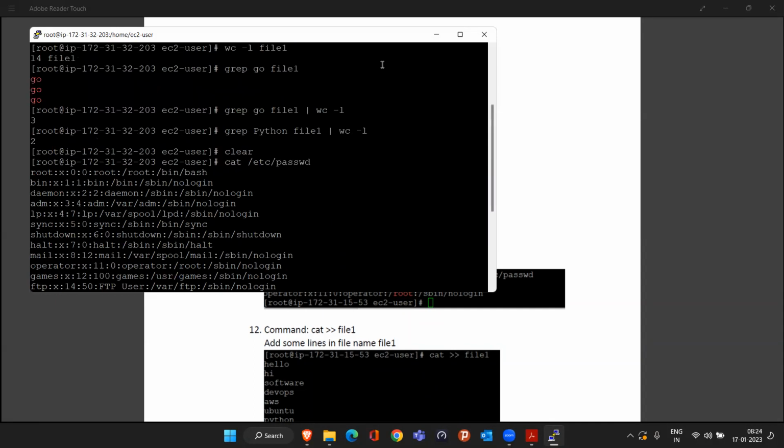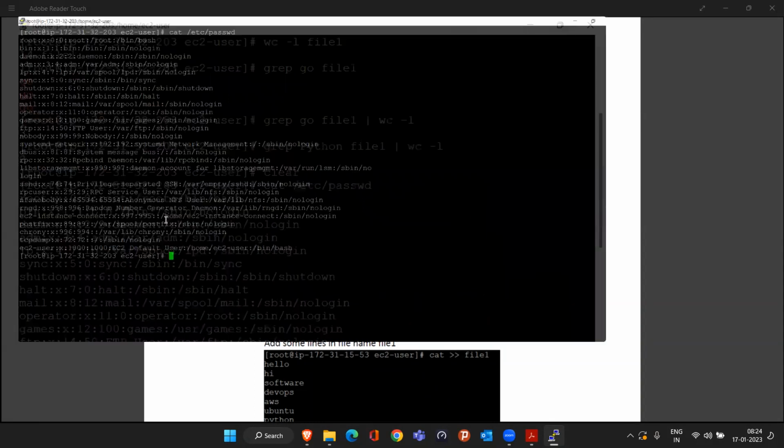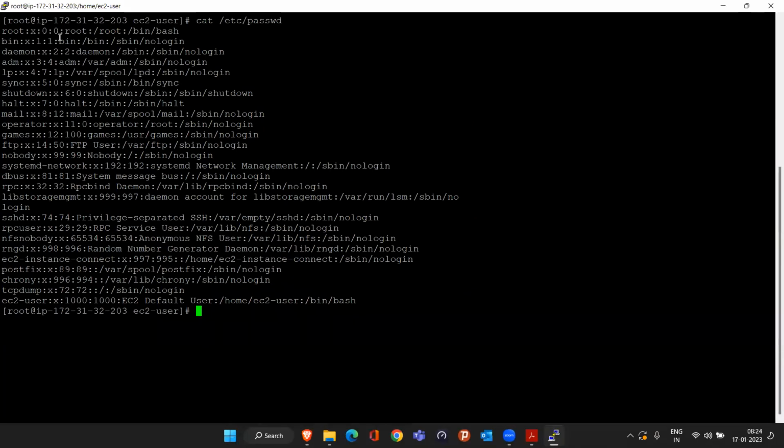But if I tell you, in this file, can you find how many times root is written? So manually you will be finding, okay, root is written three times in this line. Okay. Then you will again be finding, like this way, something like this, in this line also root is there. Okay. So now for you as a human being, it is really difficult to find the word root. Okay. What you can do, you can just hit the command grep.